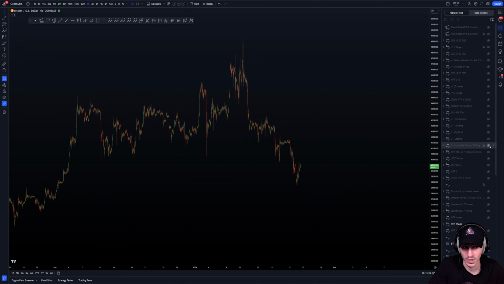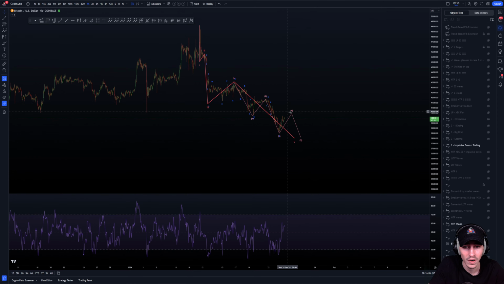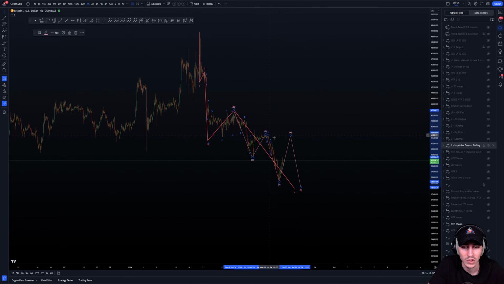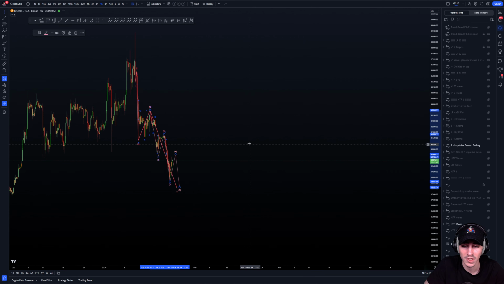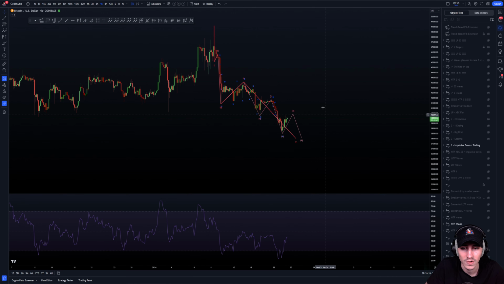First of all, we can take this impulsive wave 5 with the ending, so now we just need to see if we invalidate or not this wave 4. What is the invalidation? If the wave 4 of course breaks the wave 2 top right here, and otherwise we can simply check the RSI on different time frames. Really just have to switch between the different time frames, and we're going to be able to get an answer here. If we manage to break this top here, well, this is not valid anymore.